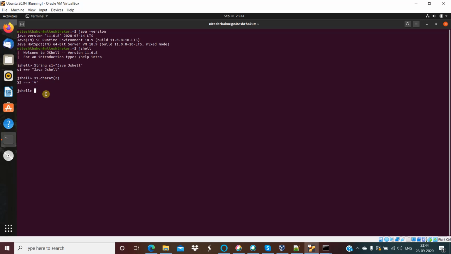Now I want to see what s2 is. It will give an error because the variable s2 I have not defined. Sorry, let me put s1. So s1 is still stored as Java JShell.